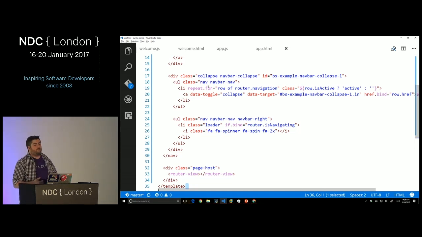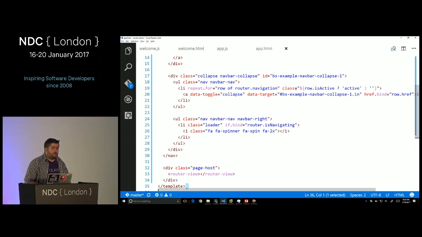You see that it says repeat.for row of router.navigation. The for...of loop is a new feature of ES 2015 that is a for loop that works like you might expect it to on collections. So with Aurelia, we decided we will use that loop in our repeater. So for every item in the router's navigation property, we will get a new row.